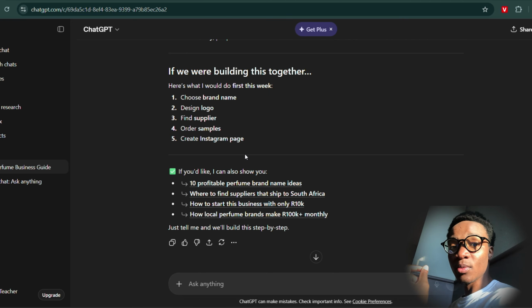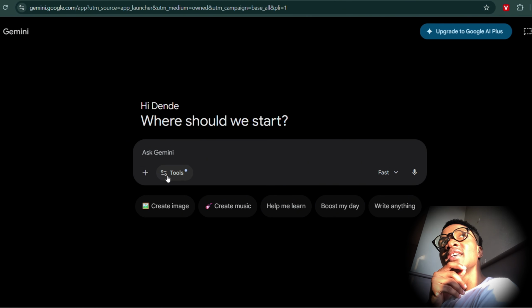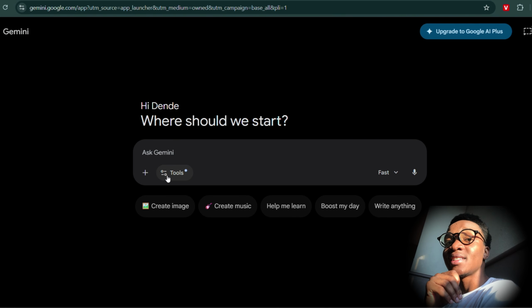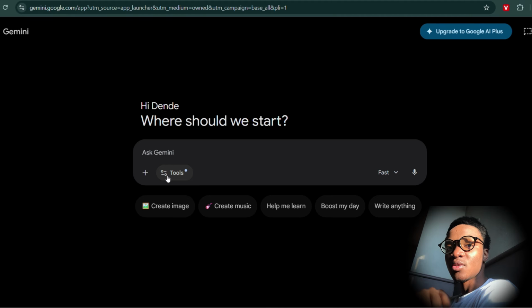It answered quick. Now let's move on to Gemini from Google. Gemini is that AI that doesn't have limits per se, in terms of credits. You can talk to Gemini for a long time. I don't really know the limits of Gemini's credits, but they are actually quite awesome. As opposed to ChatGPT, where you might talk to it 5 more times and then it tells you to come back later or come back tomorrow.